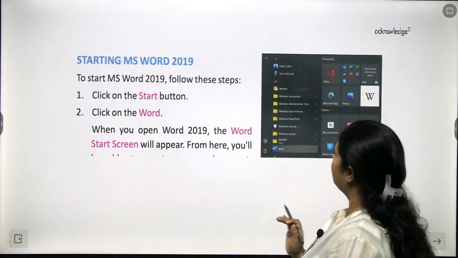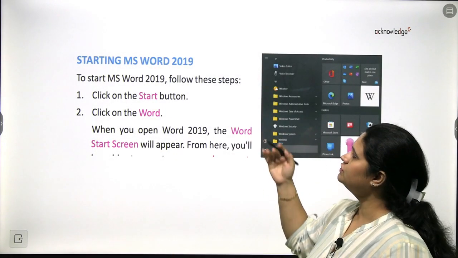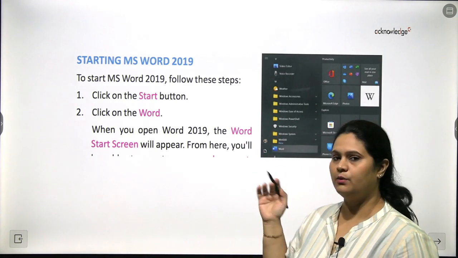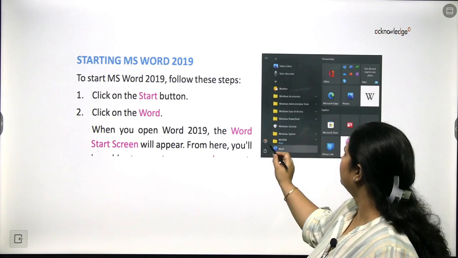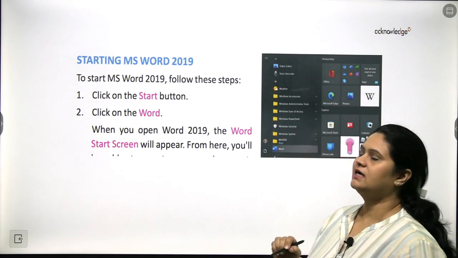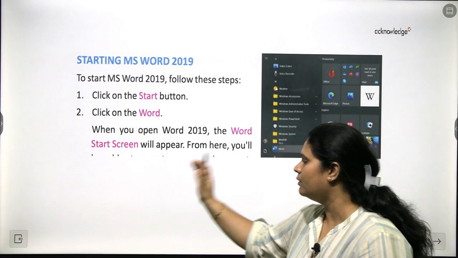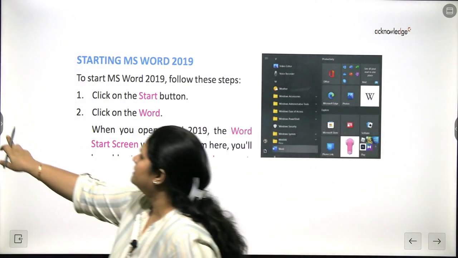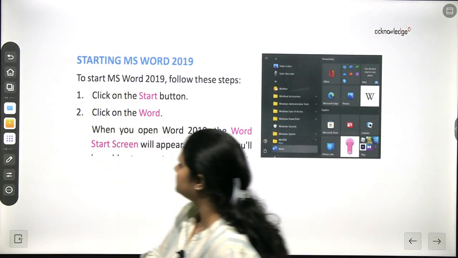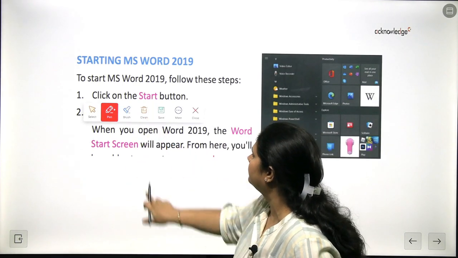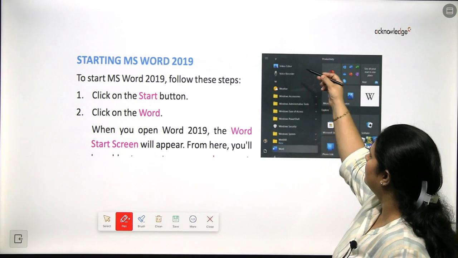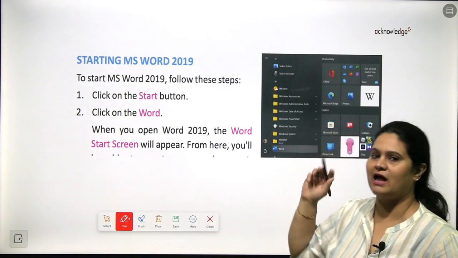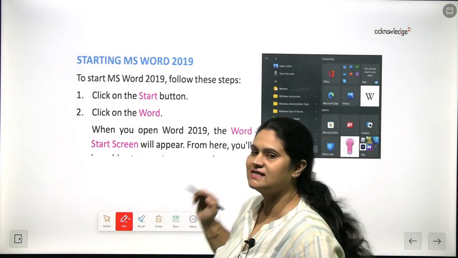So, let's see how do we start MS Word. So, first of all, what you will do, you will locate the Start button on the lower left side of your screens. You know where the Start button is, right? So, you will click on the Start button. A list of programs will open. What is this called?